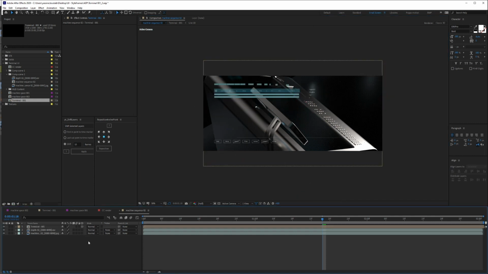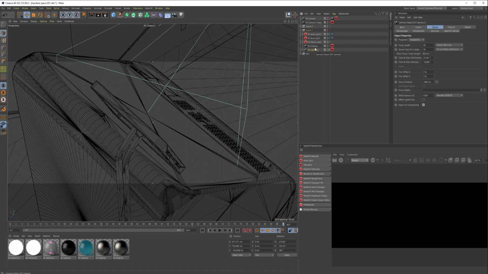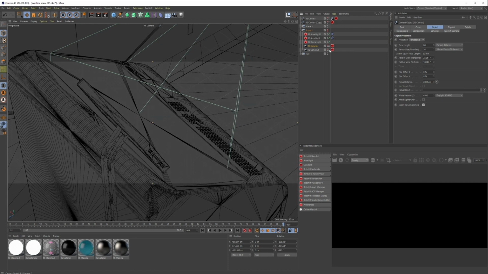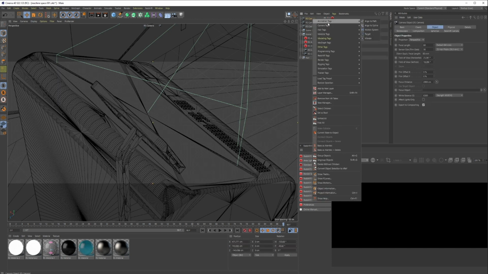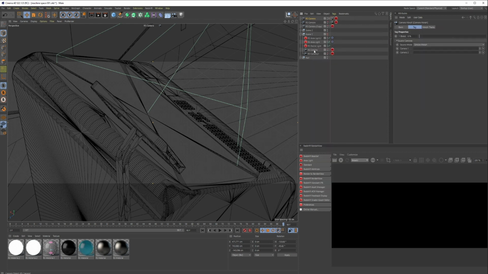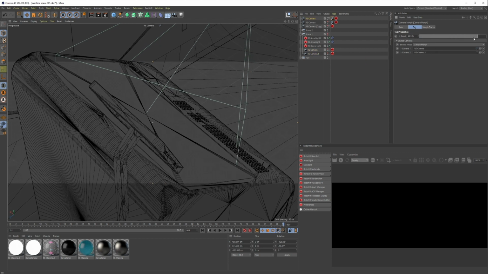So what I'm gonna do is I'm gonna bring in the camera from Cinema4d using the power of the Cineware link. Now I have my Cinema4d open here, and as I explained in the previous tutorial, what I did was I used the power of Morph Camera. Morph Camera is basically where you set up your starting position and your end position, and then you create a new camera. Redshift camera, I'm just gonna put a standard one, and I'm just gonna go to animation tag, camera morph. And here I drop in the first camera, and then I drop in the second camera, and then I animate this as I wish.